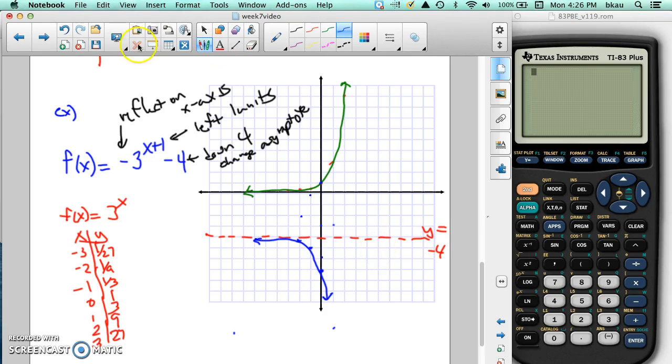So we do the reflection, we move it left and down 4. I just took these points and did that with them on the graph. Reflect, move left and down 4. I drew the asymptote so I knew where it was approaching. So you can see the reflection, you can see that it moved left, and then you can see that it's down 4 units from where it was before. So that's the transformations of a graph.